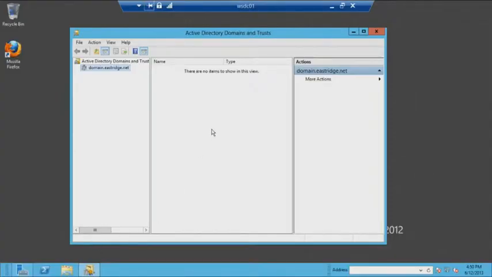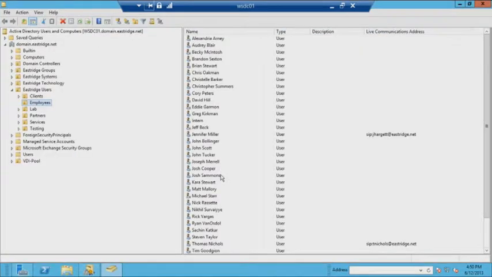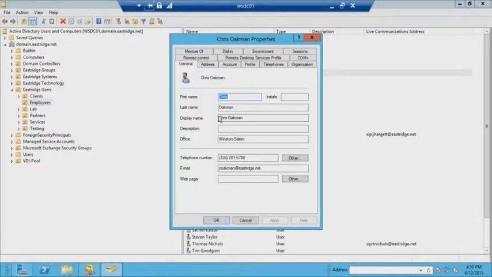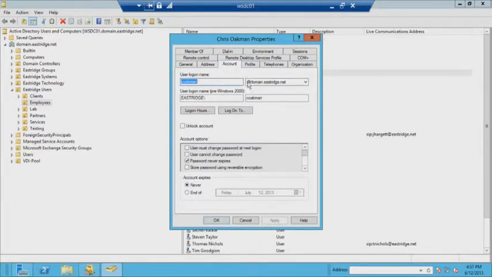You're going to go to Users and Computers also? I am. I've applied that, so I'm going to hit my Windows key again and go to Active Directory Users and Computers. I'm going to click on myself, and under my account I can see that my default username is domain.eastridge.net. At Eastridge, we don't have ADFS, we don't have DirSync running. We're just a small business using cloud only. And I see now that I have Microsoft.com as a choice here and eastridge.net. So if I choose eastridge.net, I can log in as C.